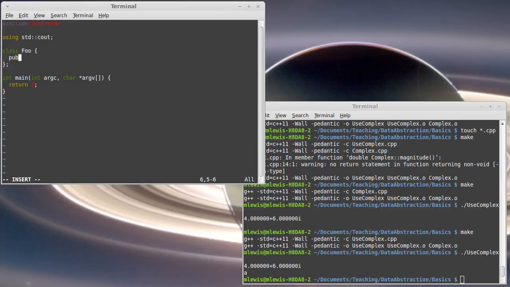And some things will be public, some things will be private. If I were to just have a class like this, let's go ahead, because I'm going to put some values in here, int a and an int star b. That one's significant because most of the time when these special methods come into play, it's because you have things like pointers that need to be initialized or cleaned up, or whatnot.